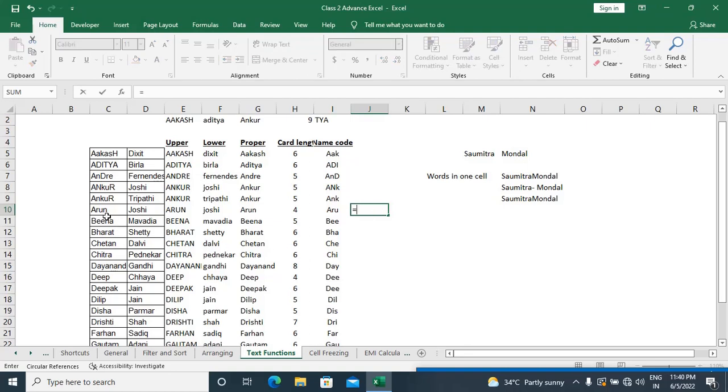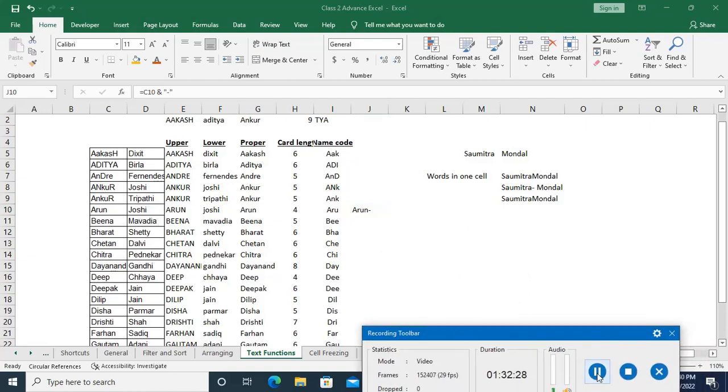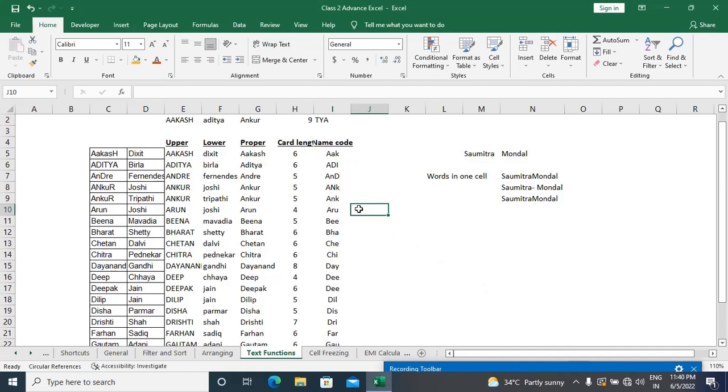So equal to, we're selecting our object and we're putting the hyphen in an inverted comma and Joshi.